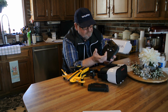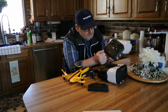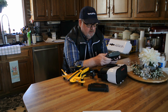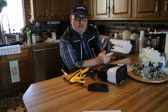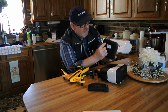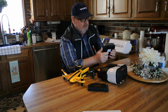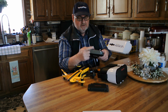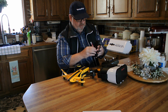But this is not a bad transmitter. It has pretty basic gimbals, trims, electronic trims. It does use AA batteries, but it has a good feel. It has kind of contour sides, and it just has a really good feel. It has rubber pads on the back that allow you to get a nice grip and a little handle. And there is a device holder. I didn't get it out of the box. That bolts onto the top, where you can put this monitor.